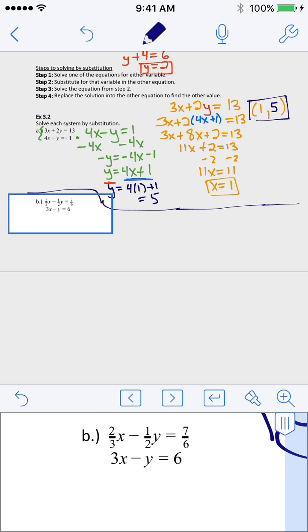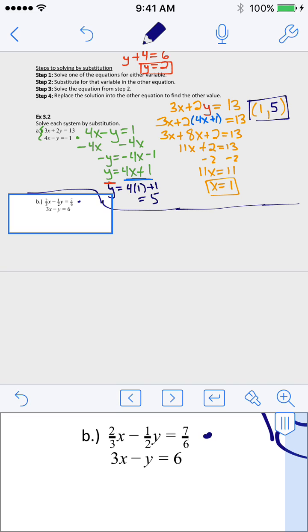We have one last system we're going to solve by substitution here. It's got some fractions in it, but that's okay, right? It doesn't really matter that it has fractions. Remember, fractions are just rational numbers, and so they behave the exact same way with just a few more rules added on. If we need to add some fractions, all right, whatever.